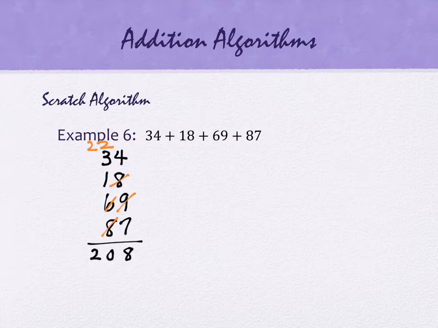You can write things down this time as we're working through, and we'll go through it again just like I did, so you've heard it twice. So we're going to write 34, 18, 69, and 87. The whole idea of this algorithm is to use it when you have lots of numbers you're adding together. And really, when I'm saying lots, I mean more than 2. I mean, 3 is not a lot more, but it would work okay for that.